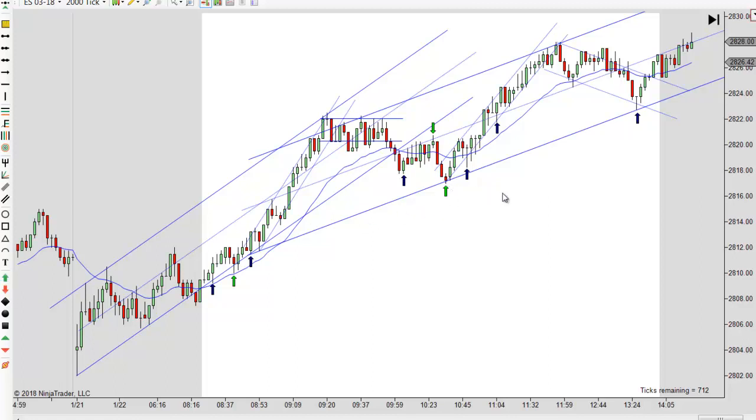But I think you want to wait on a higher low, and look how it pushes straight through the EMA, pulls back, tests it, gives you a nice bullish bar. That's where you want to get long. Again, it takes it a minute, but you can see that trend line working up there. It's still holding. Everything's still closing inside of it.